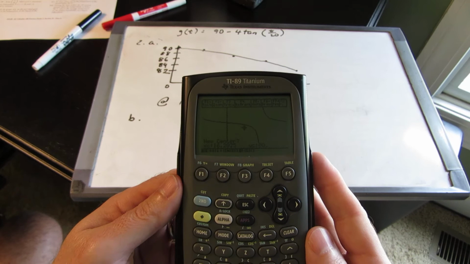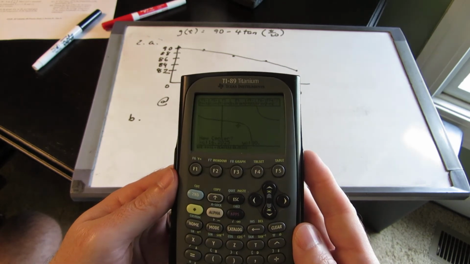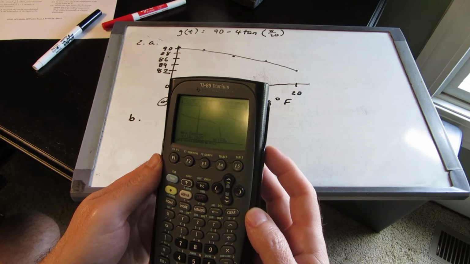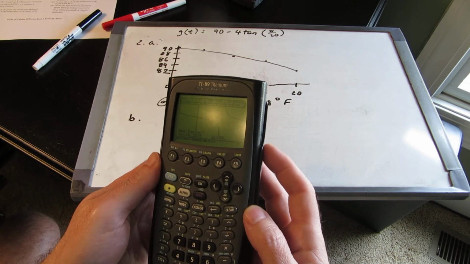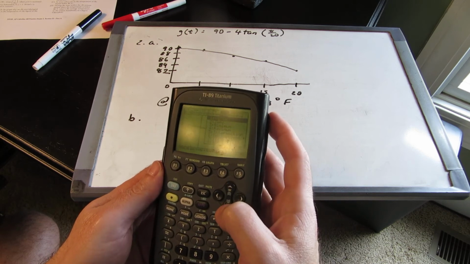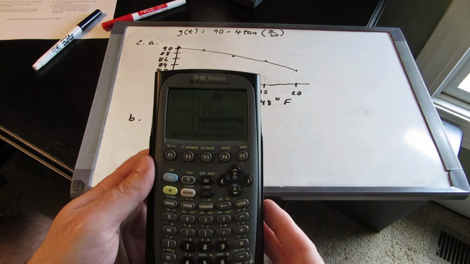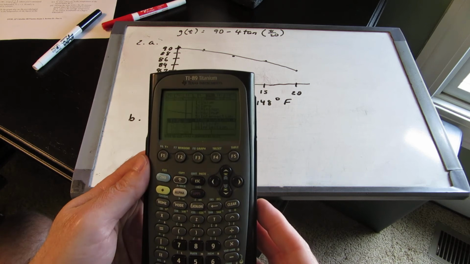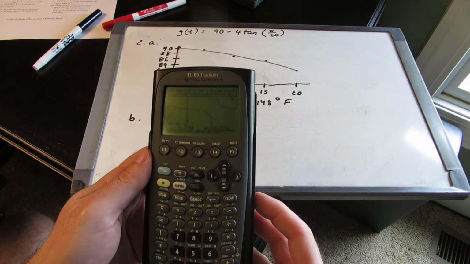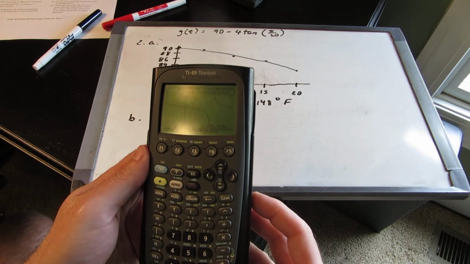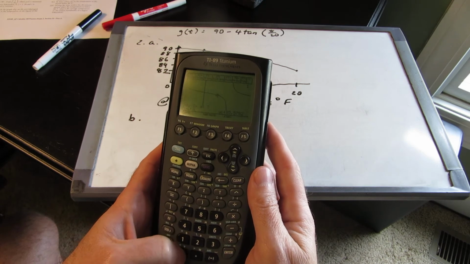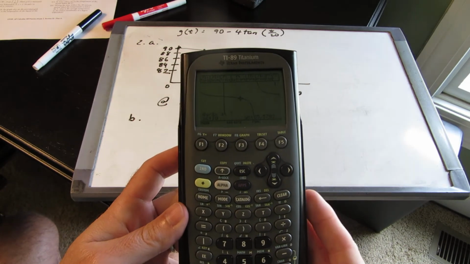I have no idea if you can see that, but we've got that curve that goes down. And what you do to figure out the value of the derivative at 10: go to F5, then go down to option 6, which says derivatives. It says dy dx, just hit enter. Then just type in 10. If you hit 10, it'll automatically put that in the x coordinate.